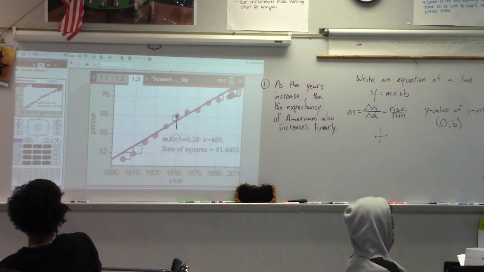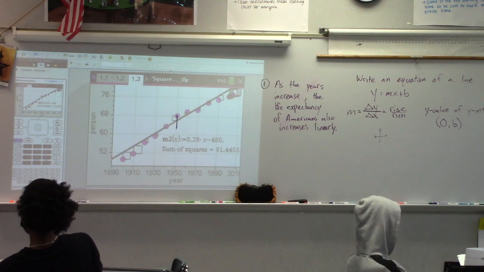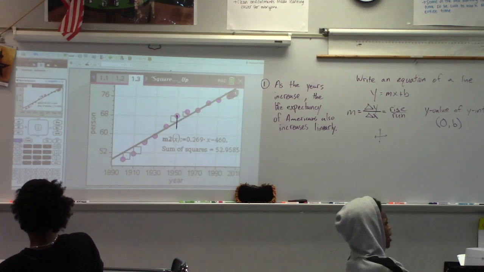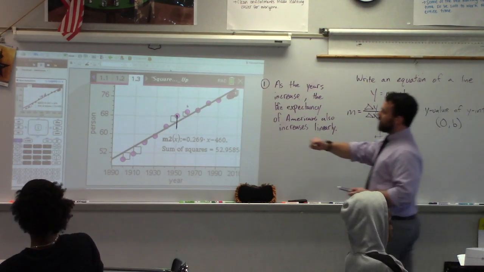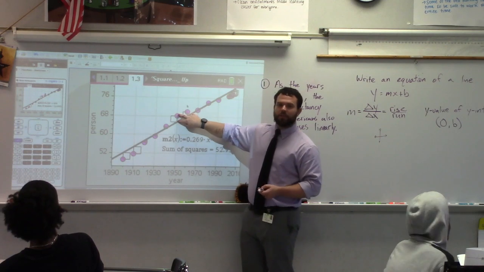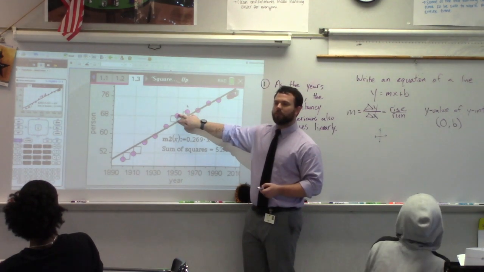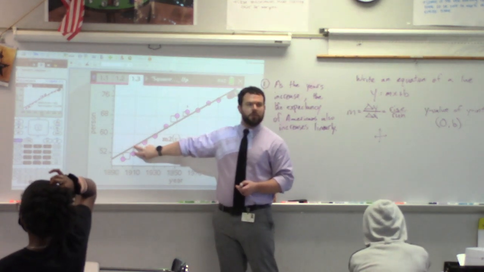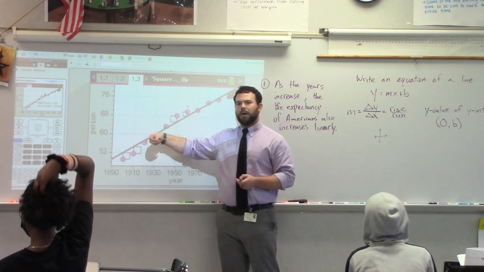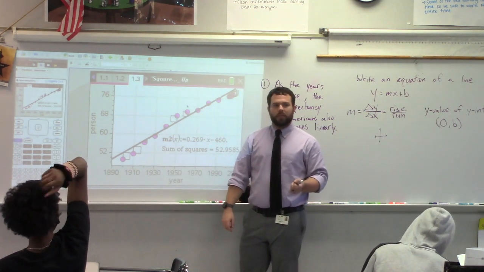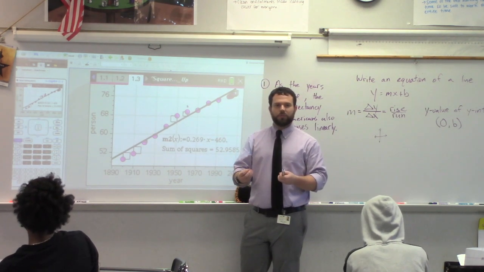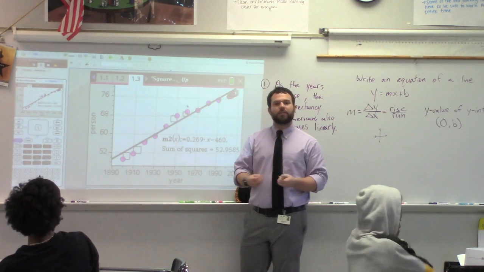So that means some of the points need to be above or below the line. Some need to be above the line, some need to be below the line. If I look at this residual, this point's above the line. Would that be a positive or negative residual? Positive. This point is below, so the residual would be negative. So some residuals are positive, some are negative. Any guesses what I would get if I add up all the positive residuals and all the negative residuals for the best line? Zero. I would get 0.